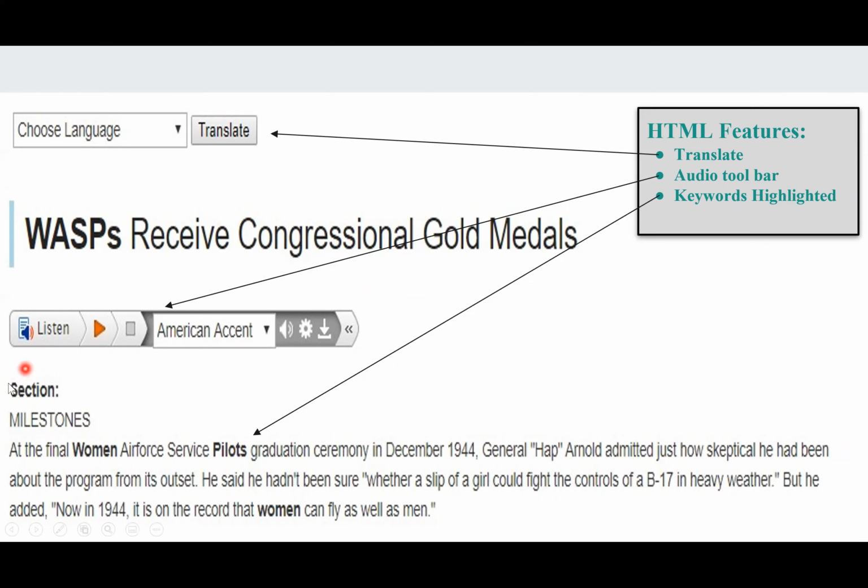Also, within the body of the document itself, all of your key search terms are highlighted just like they are in the abstract. So you can scroll through and see where the bolded words are, and it might make it a little easier for you to skim quickly through the document just to make sure that it says what you think it says.